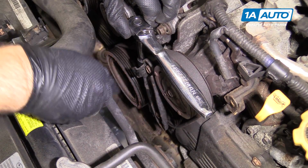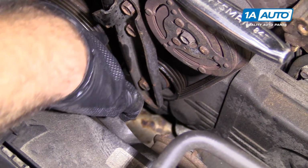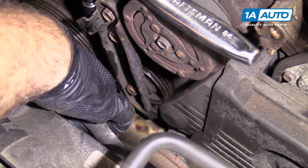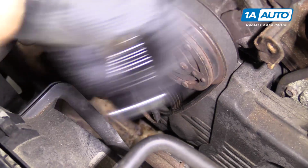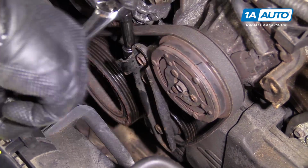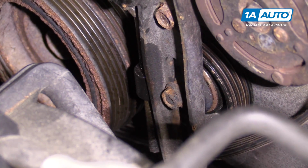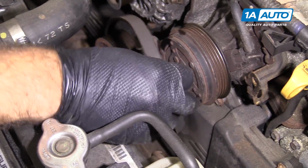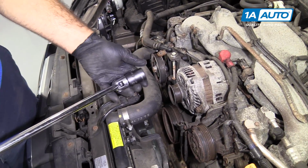You just want to make sure that you definitely loosen this lock nut first, because if you try to loosen the tensioning bolt, the part that holds this pulley on can either be plastic or sometimes it's a real soft metal and you can break it if you don't loosen that lock nut. Just going to keep loosening it so I can get the belt off. Pop the belt off and put it aside.